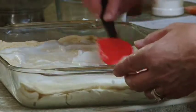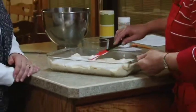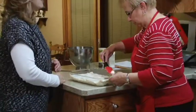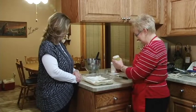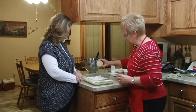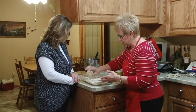And you can see that it doesn't take long to put this one together at all. Nope, it doesn't. And it probably won't take very long to eat it either. Probably not. Okay, I have cinnamon and sugar here, so we're going to just sprinkle a little bit of cinnamon sugar on here.